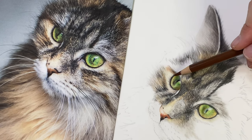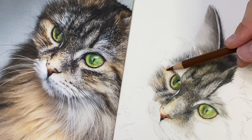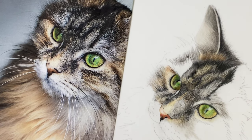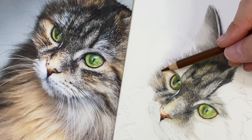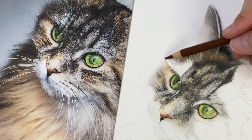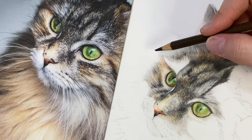You can see where I used the slice tool over here. And the color just kind of glides right over the top of where you used it. So that's good. Good to remember. This is burnt umber again.